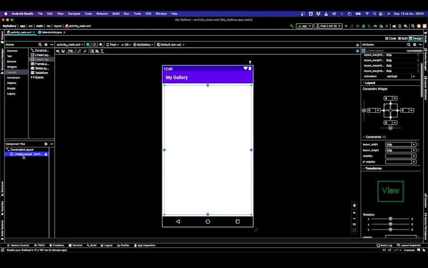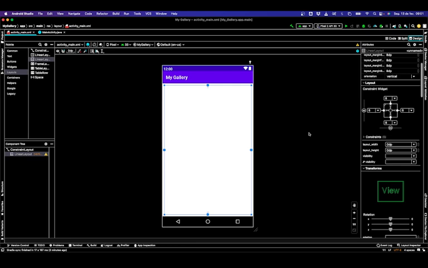Will linear layout take all the page? Yes, this will take all the screen size, okay? And why are the width and height both 0 dp? 0 dp means they'll get the constraint from here, and the size will be according to it.